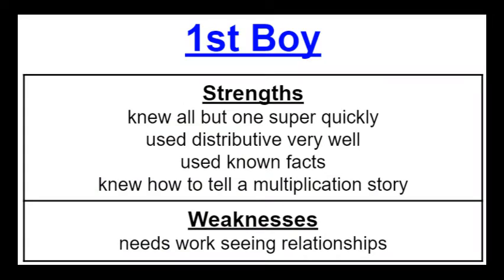Okay, teachers, I know this is the hardest part. I think I would call this boy a 3. He knew almost all of them quickly. The only one he struggled with was 9 times 6, but he was using a strategy, so he's super flexible in his thinking, and he did it in 5 seconds. It sort of bothers me that he didn't see the double relationship right away, but we need to do more of that in our classrooms. So I'm pretty sure he would pick this up quickly.